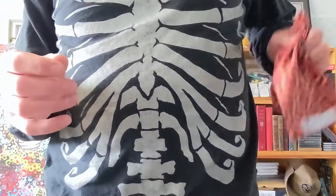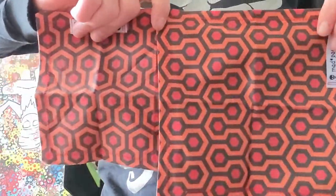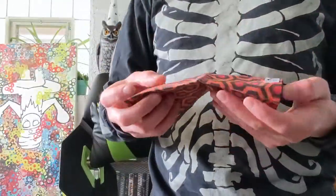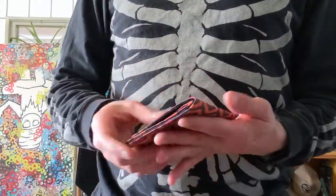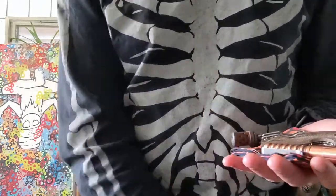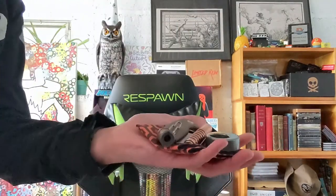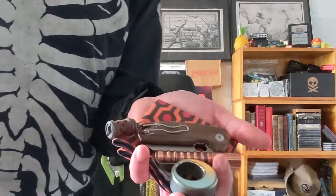Last but not least, we're going to talk about one of my other favorite hanks. This is the quick deploy, as Mad Pal calls it. This is so tiny — it's the littlest hank I got. But I love this Overlook Hotel fabric. I like this hank so much that I have more than one of them, and that's what I'm rocking today. This one is ever so slightly bigger than the quick deploy one. One of my favorite uses for a hank is when you're going to do a palm dump — you pull all your EDC gear out of your pockets and take a shot to post to social media. I feel like this Overlook Hotel matches so much of my gear.